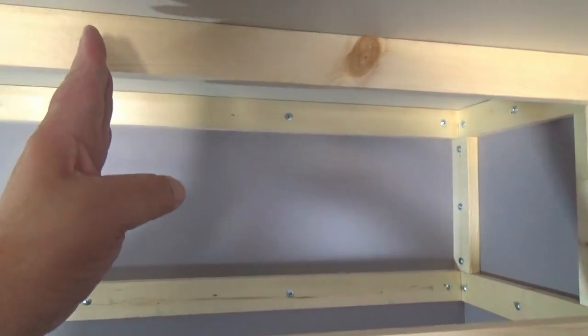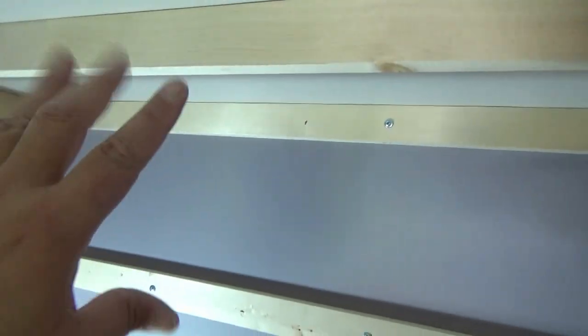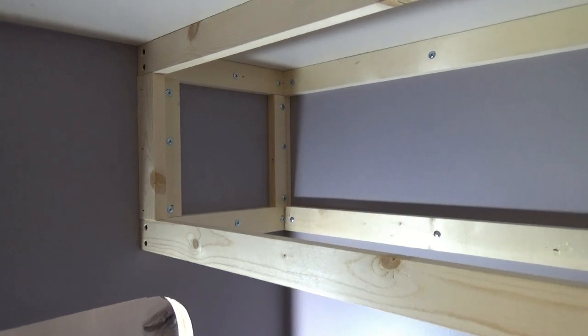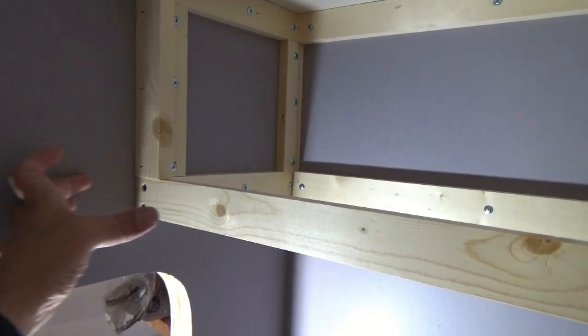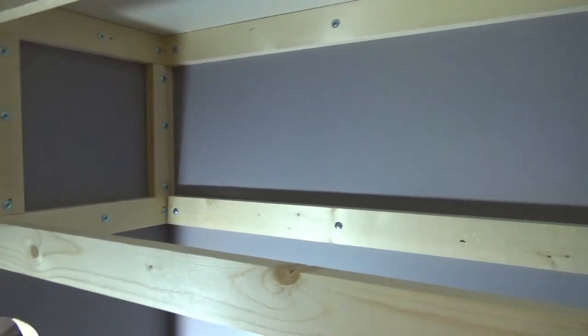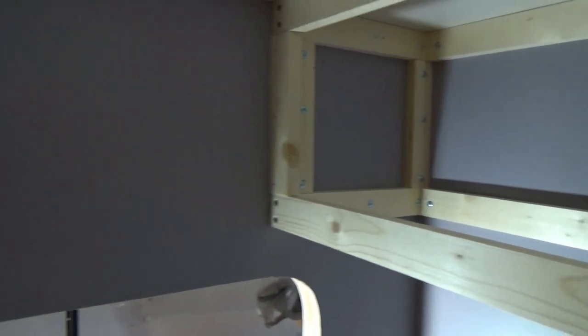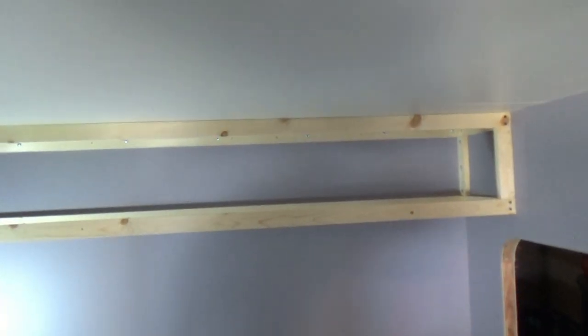And then I'll put my sections here where I want my openings to be. And then I'll be able to put the face on and router for the openings. On the edge here, I'm probably going to keep it away about 6 inches, because I'm going to put a shelf across here with a nice little fancy rail going across here. And when I do my wiring, all my wiring will come through the side and go on top of my shelf there, so it'll be kind of hidden. All right, so that's what we've got so far.